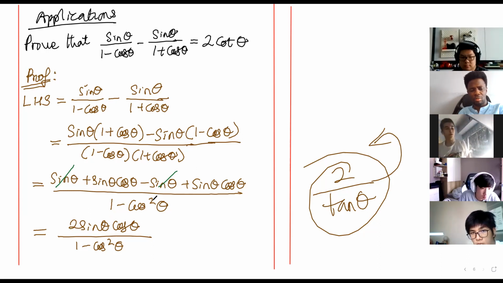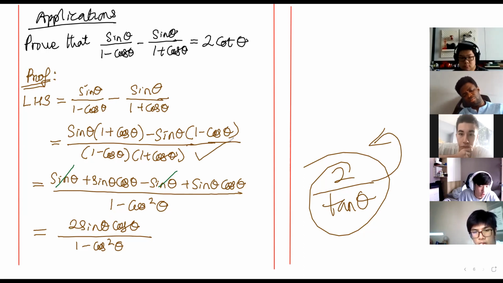Factorize with the bottom. Okay, so factorize the bottom means coming back to this place. Why do we have to go back when we have just left that place? I think we should factorize out cos on the top and the bottom. How do you factorize cos from the top and bottom? Because cos is not common to this. So how do we factorize when there's no cos? I thought one is sine square plus cos square.